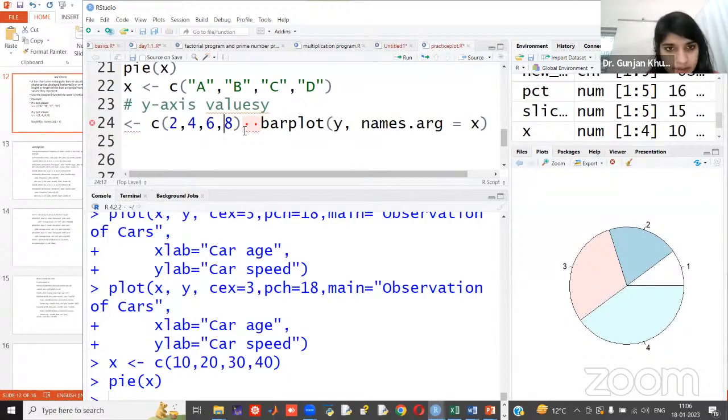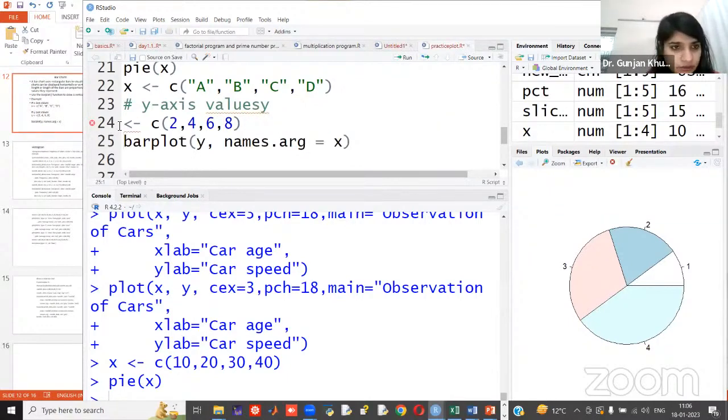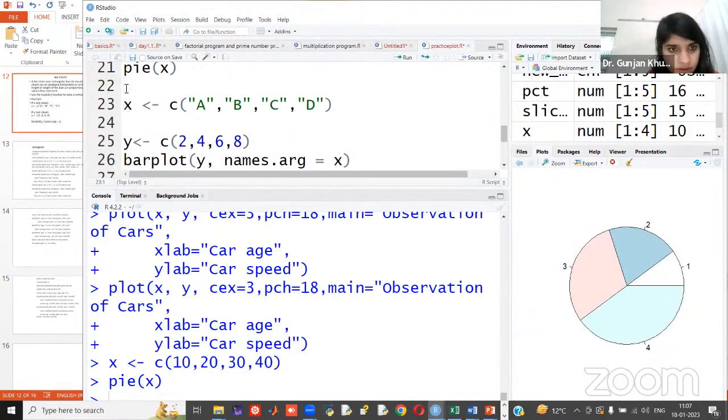When I copy, some extra things are copied. If I remove this line, here it's y, so that's why the red sign was coming. So let me do this plotting with you.